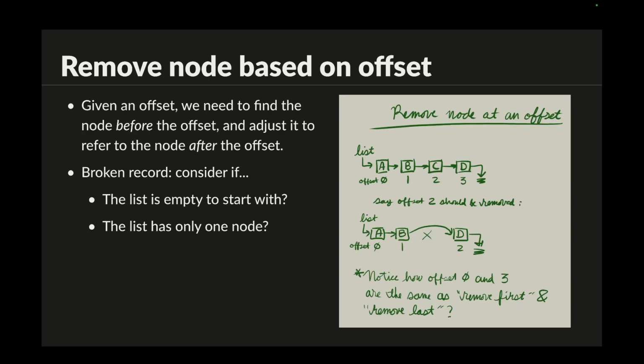The third case is the generalized case where we're asked to remove a node based on an offset. So you might consider letting this function do the work for the other two if you want to. The trick is just to send in the right offset. Be careful that you return a reference to whatever the first node in the list should be. What should you do if the list is now empty? How do we model an empty list? Well, with null in this case.